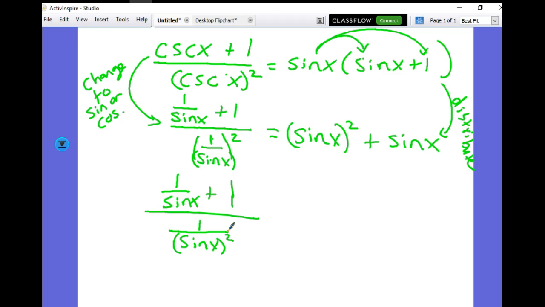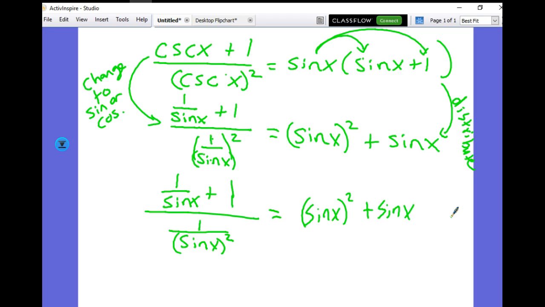Oh, and the right side is not going to be changing. I'm just going to leave it as is. So far, guys, believe it or not, I'm spending a lot of time on this, but we really haven't employed the new strategy yet at all, right? All I've done is distribute. That's not really new to us. And I've rewritten cosecant as 1 over sine, which was our first strategy we learned. So now I'm ready to share with you the new strategies.